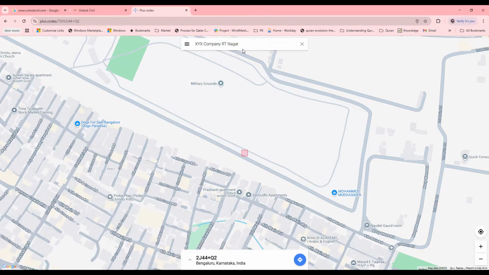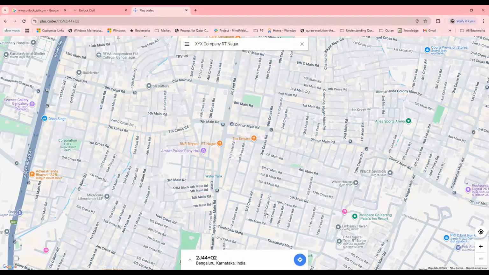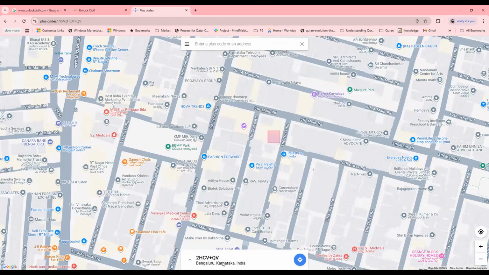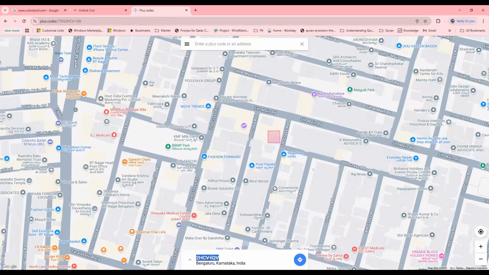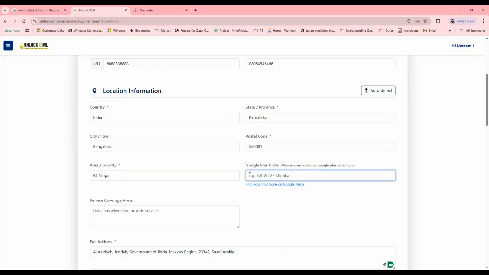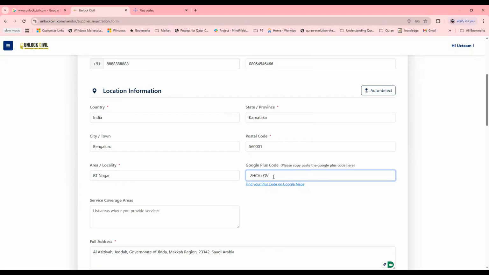You need to copy the code and paste it on the other page. So this ensures your location is accurate and easy to locate for your buyers.